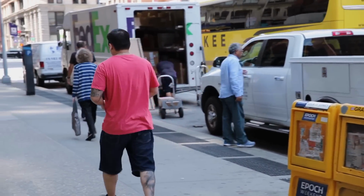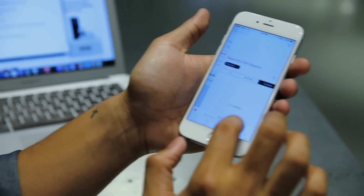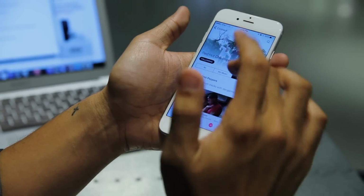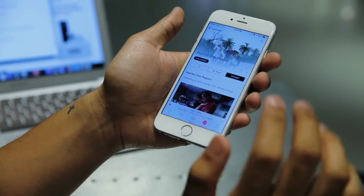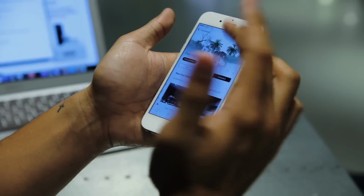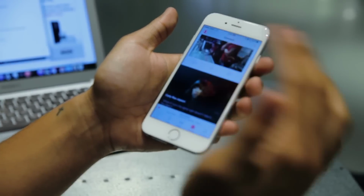Speaking of things that probably should stop, next to radio is what Apple calls Connect. It's sort of a social network that's meant for artists and musicians to communicate one way to their fans. It has a lot of potential, and I'm very curious to see how it plays out, but at this point, it's really not much more than Instagram for celebrities that you can sometimes watch music videos on.